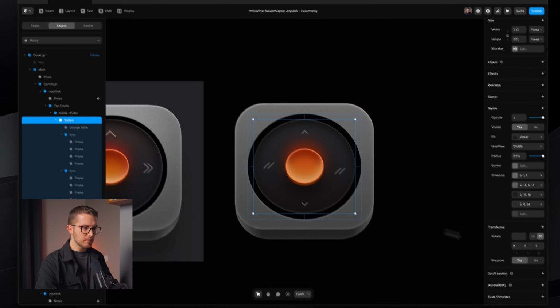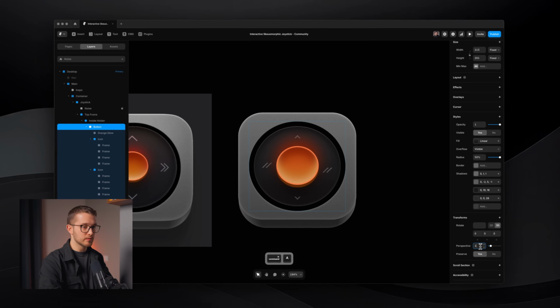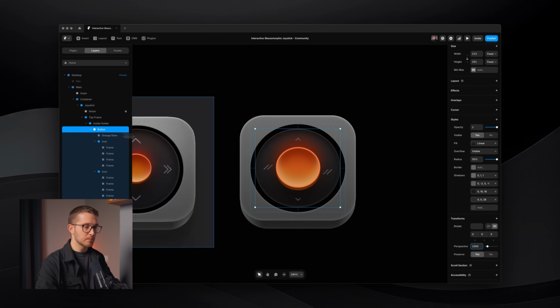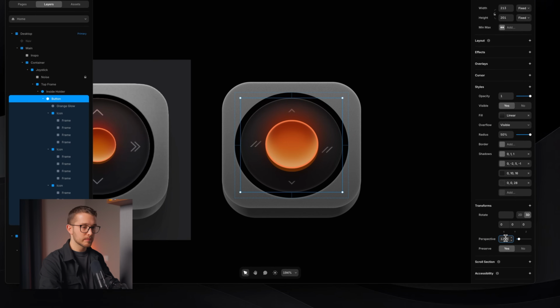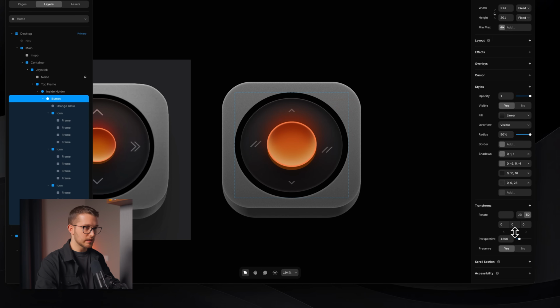That's weird. Maybe you have to set perspective here as well. We shouldn't. It should work without setting perspective here, but it seems like we have to do that now. So I'm going to set perspective on the bottom frame, and then now you're going to see that it's working nicely.